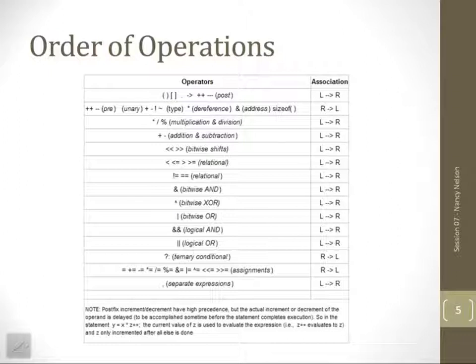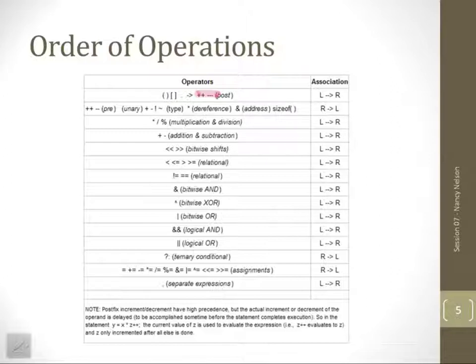When you're using these pointer operators, it's very important that you understand the order in which they're going to get executed. To do that, you need to go to your order of operations table, which you'll usually find in the inside front or back cover of your textbook. So please make sure you take a look at this. What we can see from here is that the post decrement and increment are right up at the top of the order of operations. That means they're going to get done before anything else.